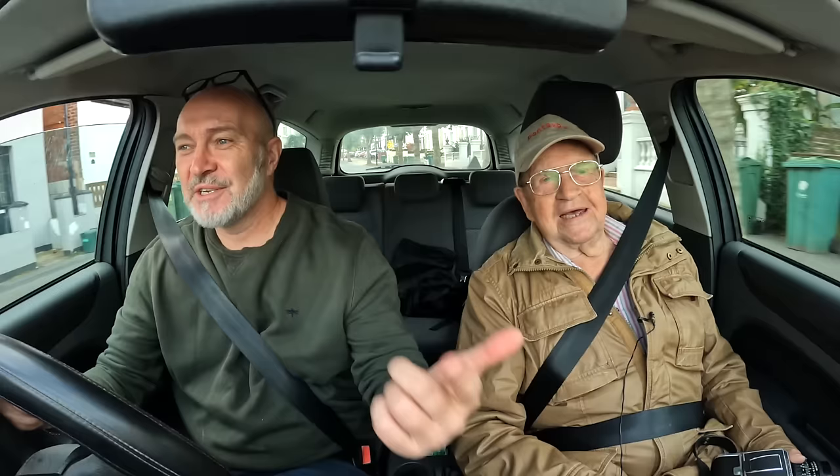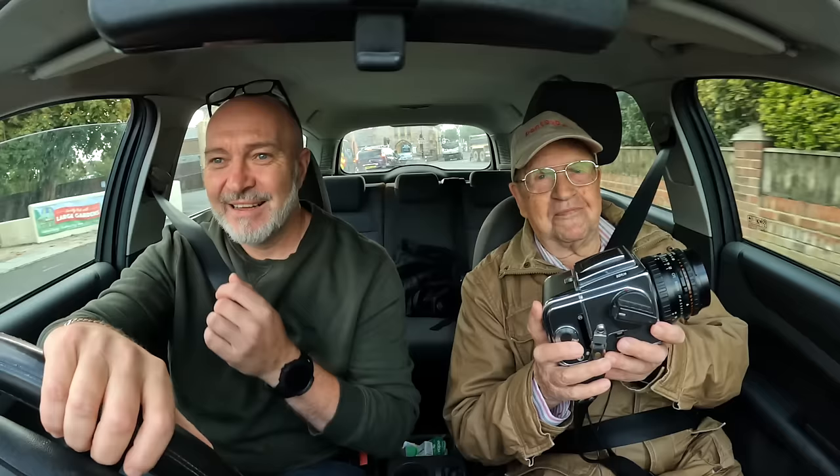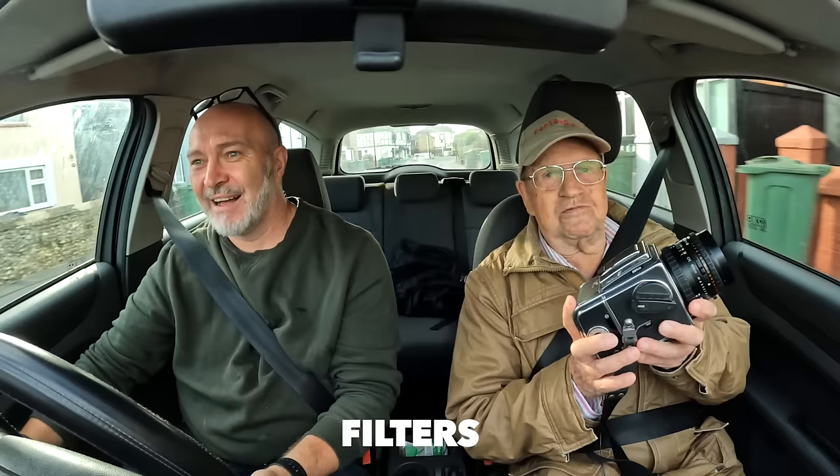Sandown — there's nothing there to photograph! So we've been on a few coach trips but Roger's going to take me to Shanklin to do some seascapes and landscapes. What camera have you brought, Pete? I brought my 2002 tax-deductible Hasselblad 501CM with three lenses, a flash gun, some filters, a Weston exposure meter, and a spare hernia belt because of the weight!